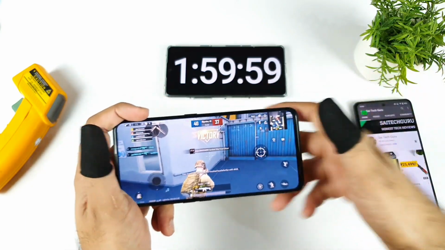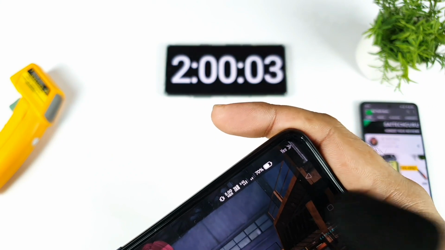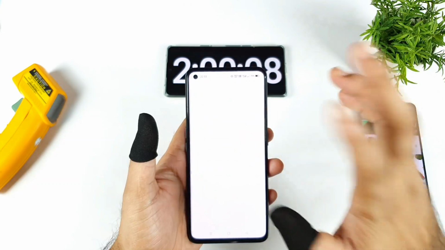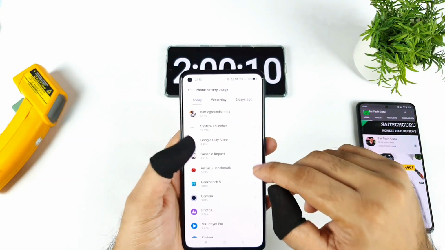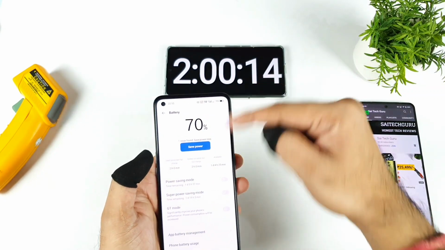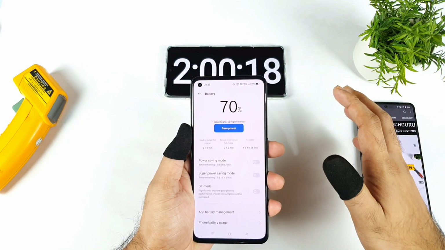And right now it's kind of exact time, so victory for the blue team. Let me show you. So 70% of the battery. You can clearly see, friends, for 2 hours I'm playing continuously only the Battlegrounds Mobile game. Let me show you the battery usage as well. Screen on time, you can see exactly 2 hours, 70% and 2 hours. Continuously I'm trying to play the Battlegrounds Mobile game with the same 60% brightness only.